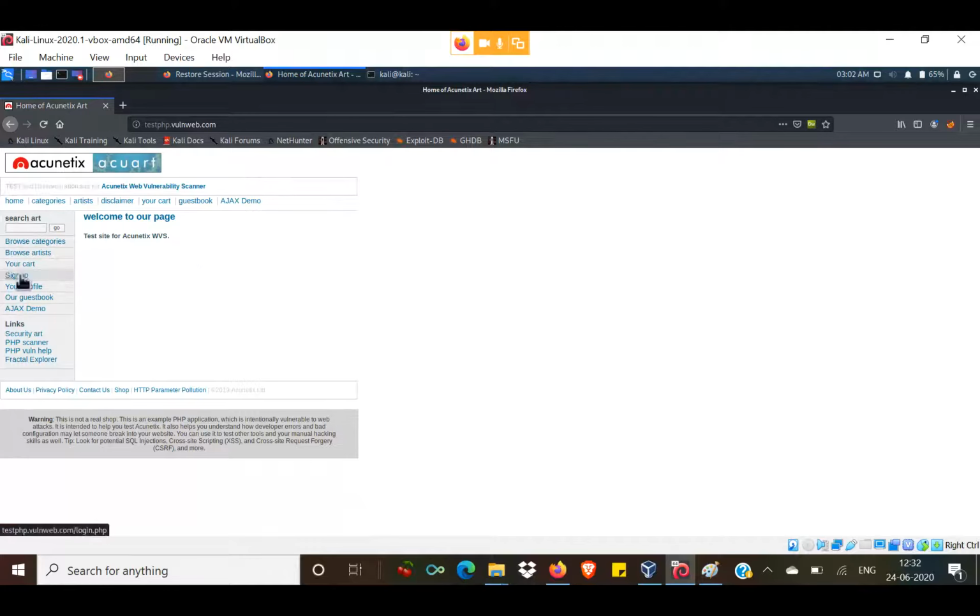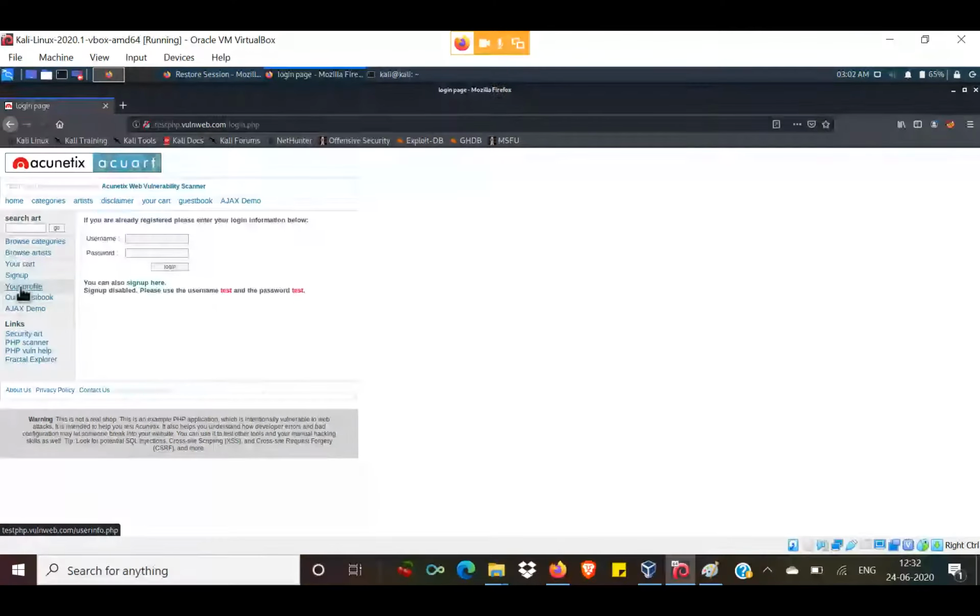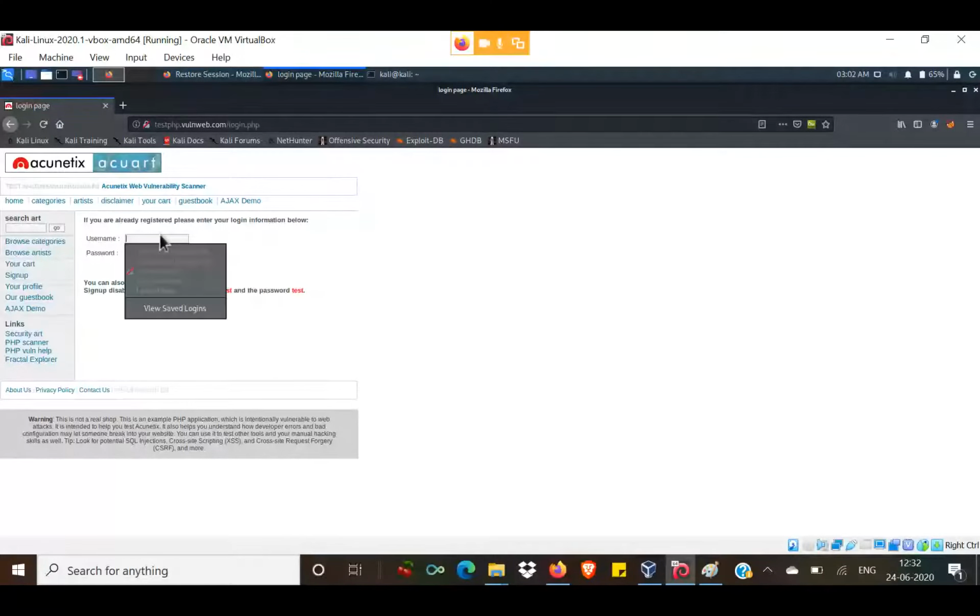Let's go to your profile. There are username and password credentials that are required here. So what I'm inputting here is my payload: 1 or 1 is equal to 1.